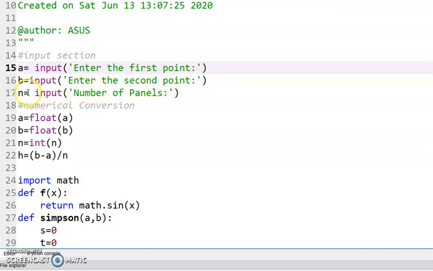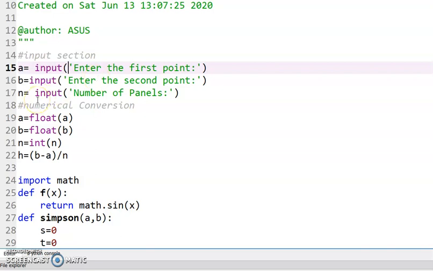And now in numerical methods, you will be subdividing the entire interval AB into some number of panels. You have to specify the number of panels to get the approximate answer. As the number of panels increases, you will get more and more correct approximate answers. So you have to enter the number of panels. These three things are the main input parameters in the case of Simpson's rule.